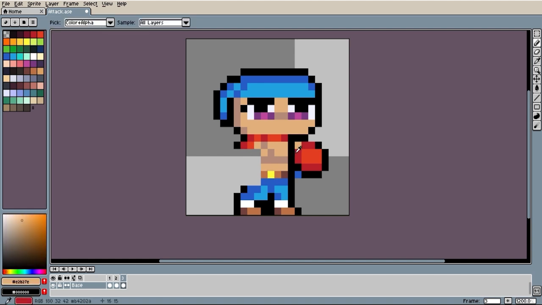To begin, I will grab a temporary red color to make a 3 pixel tall arm across from the edge of the boxing glove to the base of the shoulder. Now we can grab the shadow skin color to fill back in the remainder of the character's body, along with widening back out the brown belt and the blue pants along with the black outline.